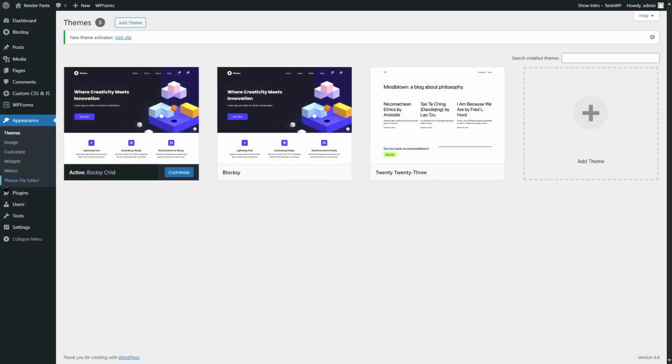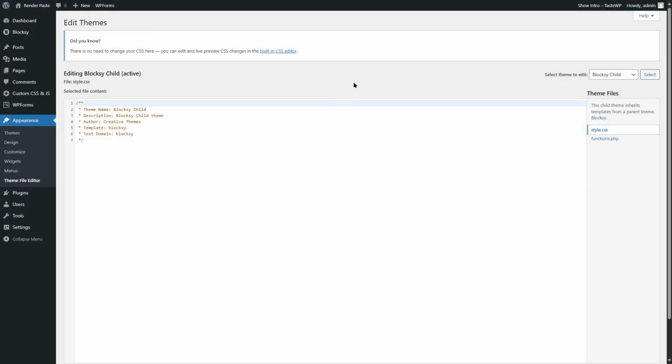and now if we take a look at the appearance, here we can see there's the theme file editor. If we select it, now it's going to give you a warning the first time you come over here, but we actually tested this process out and we already saw the warning. So in case you don't know what you're doing, it's better to leave this alone, okay? So this is the style.css, and through this you can actually add in your own CSS code.